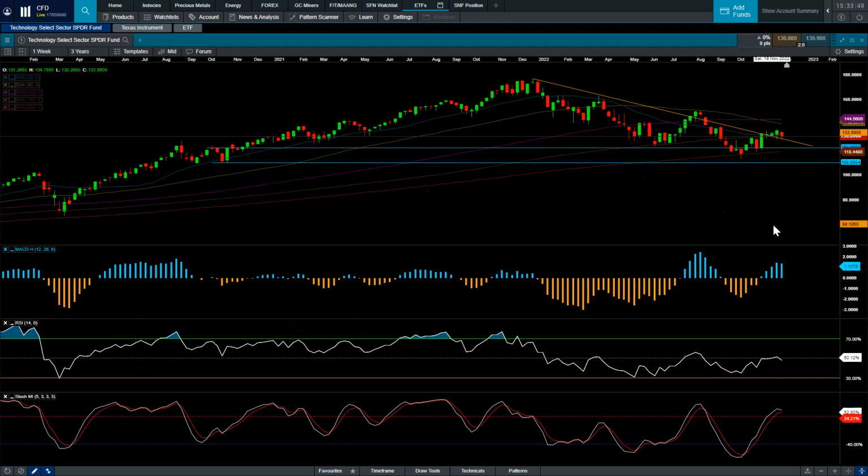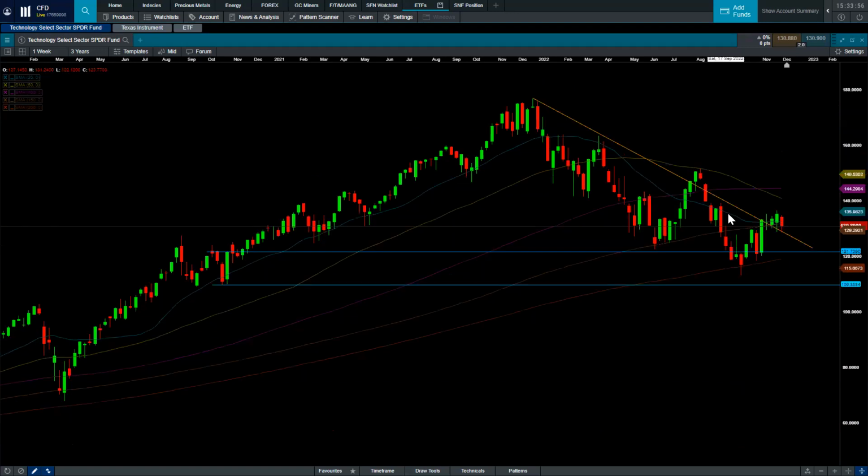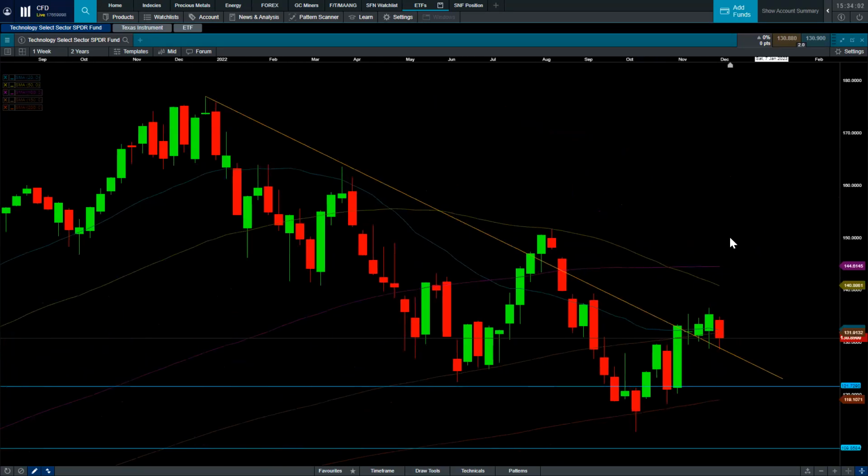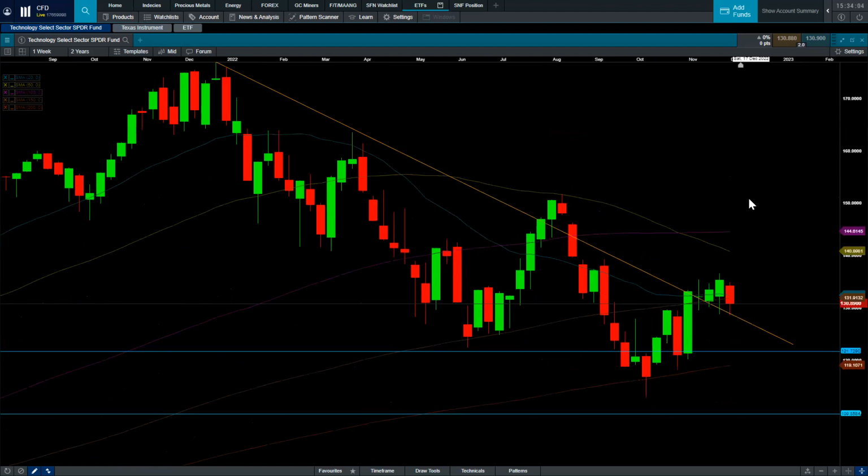Also, I'm going to say something else. It is not based on the divergence, but it is based on the momentum. This is a stochastic. I'm using this one. Stochastic is in oversold condition, nicely coming back up to have a reversal. So probably we would have a reversal there. And sure enough, we had a reversal there. How long does it take? How long does it last? I don't know. But it lasts a lot.